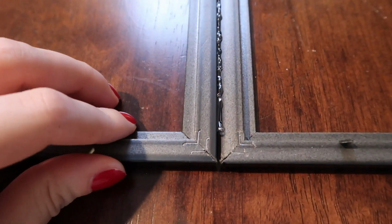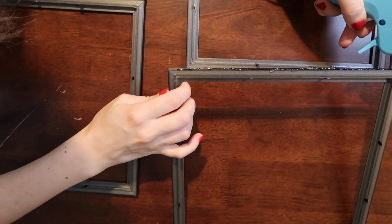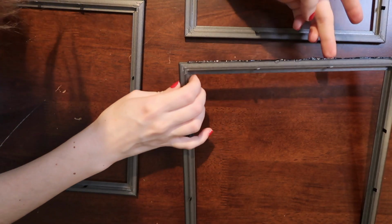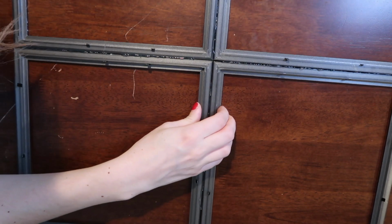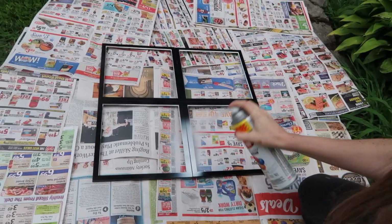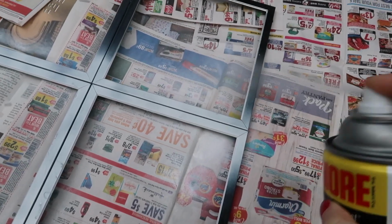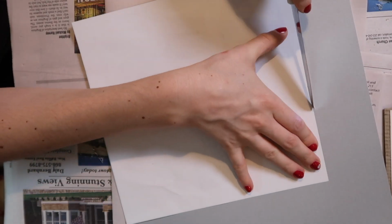You could also use a really strong super glue to do this. But either way, the first way you want to do it is glue 2 frames together, and then glue those 2 pieces together until you have all 4 glued together in a square. Then take these outside and give them a good spraying of white spray paint or whatever color you want. You might need a couple of coats to get it to be completely opaque.